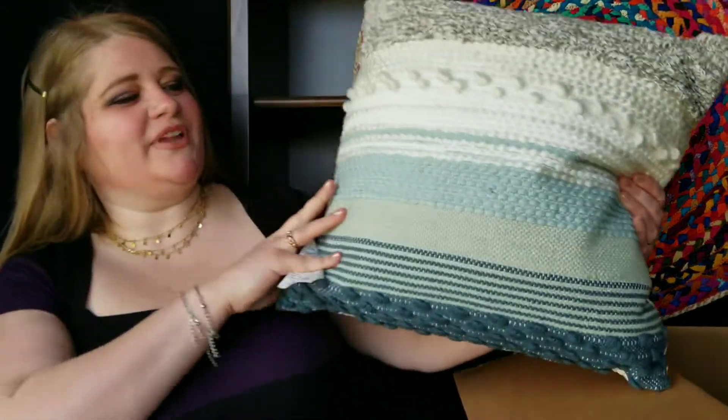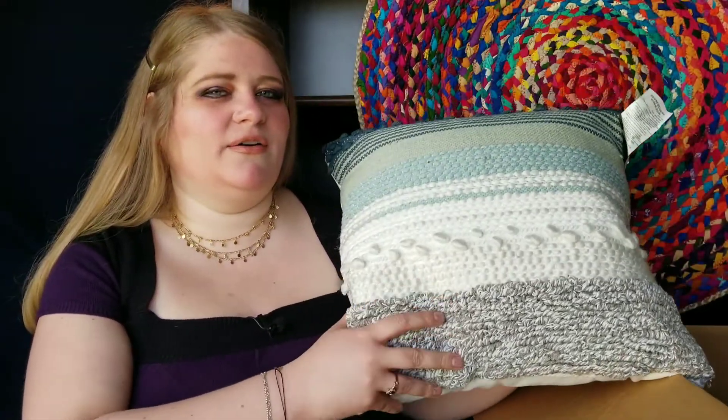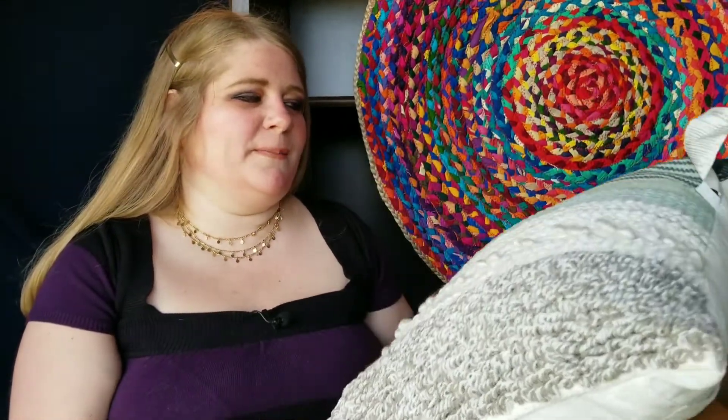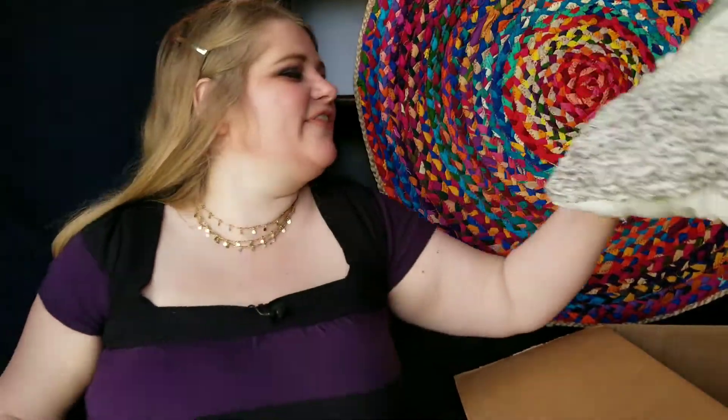I got two of these cushions because I love cushions and I need cushions. I don't even own a couch right now, but as soon as I have one I'll have plenty of cushions for it. When I was younger I literally had pillows and cushions covering the whole floor of my room — it was like my dream room. Every time I find cute cushions I just have to get them. These were like 50 percent off, and they're really nice — cushions like these are always expensive in stores.